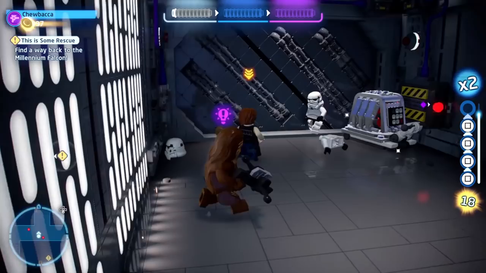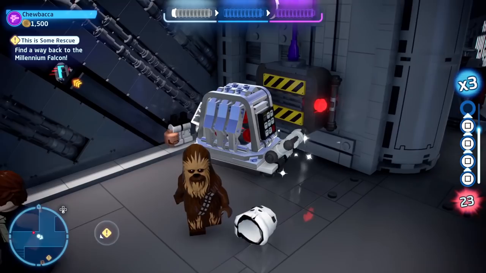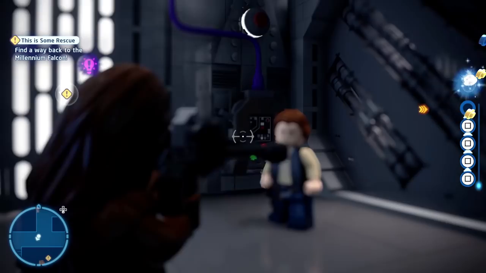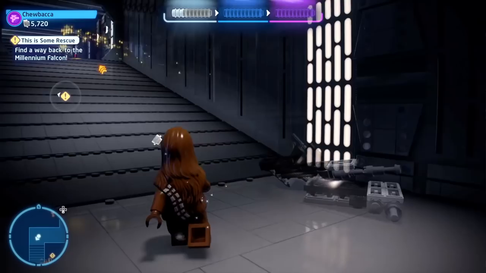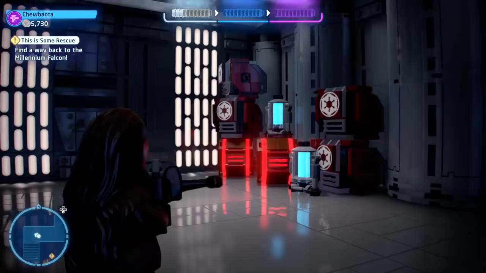All right, so we have to find a way back to the Millennium Falcon, which I'll gladly do once we take out all those stormtroopers. And does Chewie have the ability to throw? He doesn't in this game, which is so weird. Usually, he throws little things, but I guess he can't in this one? Yeah, it's not giving me the option. Either way, it doesn't really matter. It gets exploded one way or another. Ooh, I wonder if I can explode this stuff. Oh, there we go. Nice, I just want a bunch more studs.